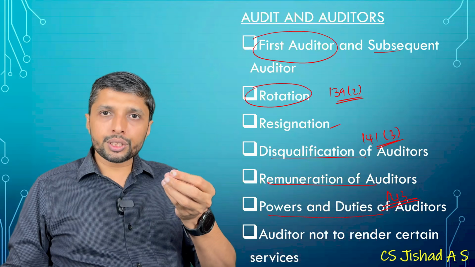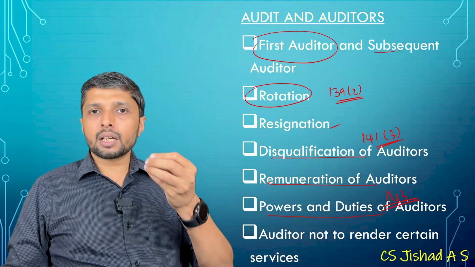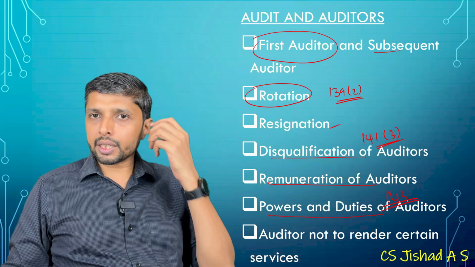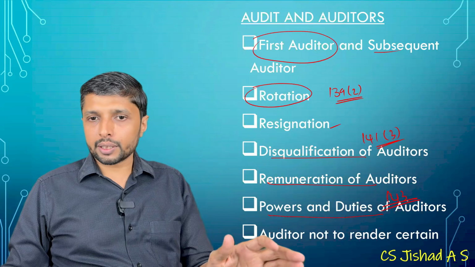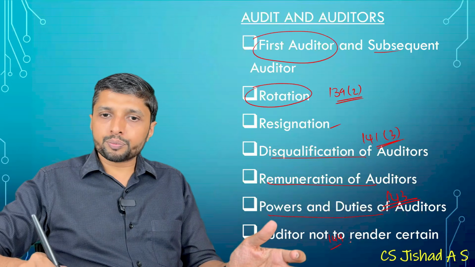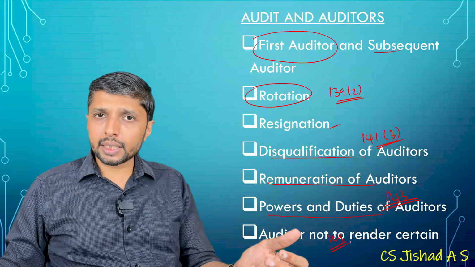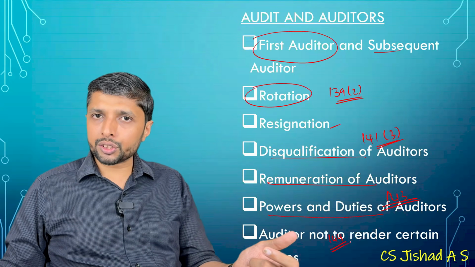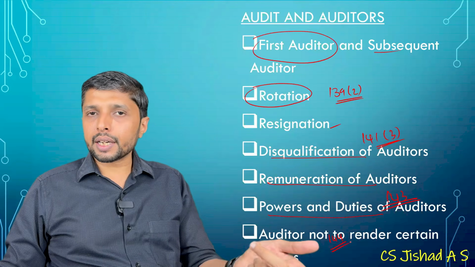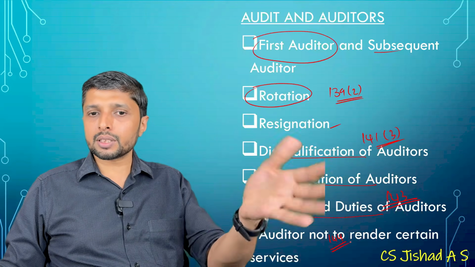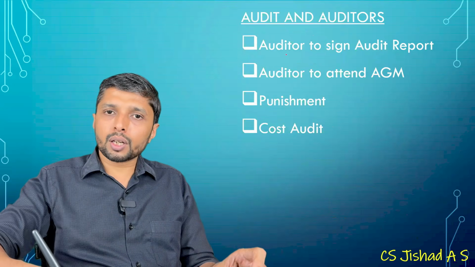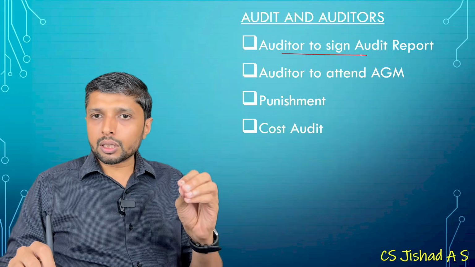With respect to CAG audit, CAG will determine the manner in which the audit will have to be completed. The auditor will submit the report to CAG. CAG will conduct test audit, supplementary audit, etc. Then auditor not to render certain services, Section 144: accounting and bookkeeping services, internal audit, design and implementation of financial systems, actuarial services, investment advisory, investment banking services, rendering of outsourced financial services, management services, or any other prescribed services. Then the auditor signs the audit report under Section 145, and will mention any adverse remark in that report.